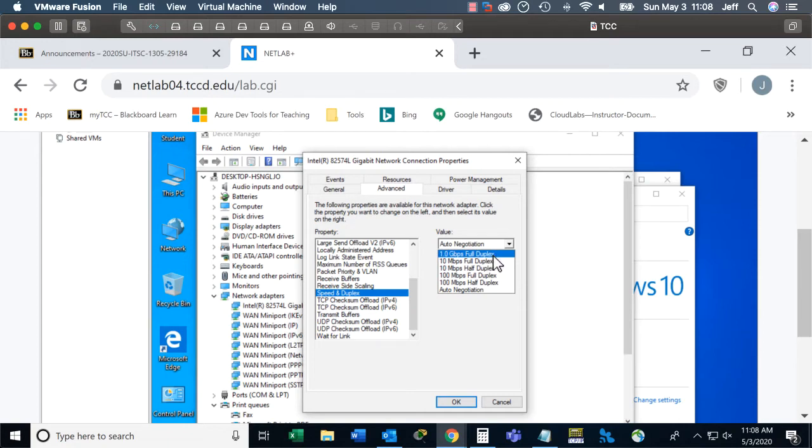Duplex means that it can go in both directions at the same time. Full duplex. Half duplex is I can go one way at a time. So this 100 megs half duplex is twice as slow as this 100 megs full duplex, and because it can only send or receive when it's half duplex, it's got to wait. Whereas this full duplex, it can send and receive at the same time.